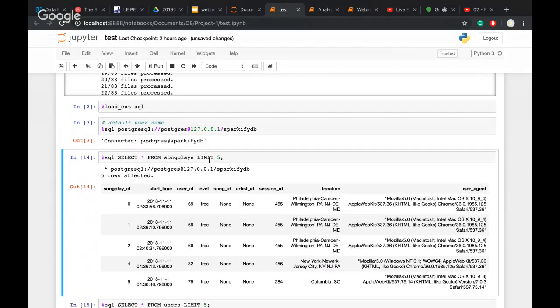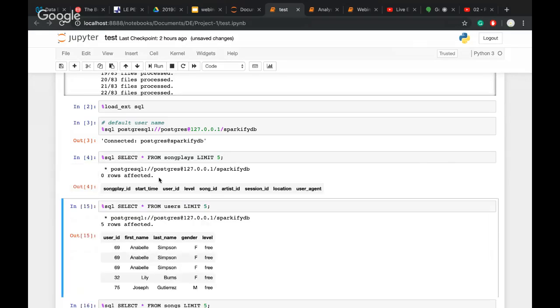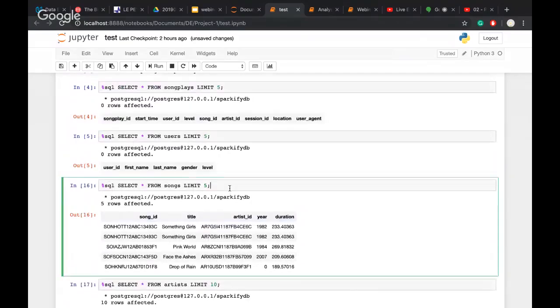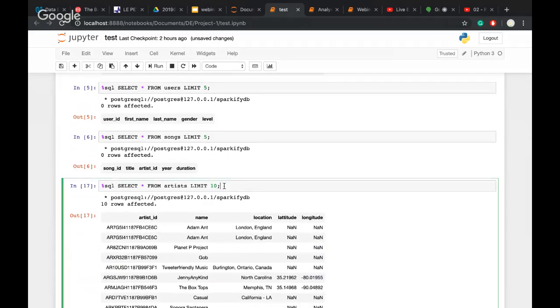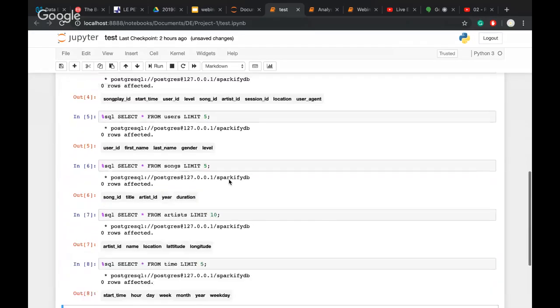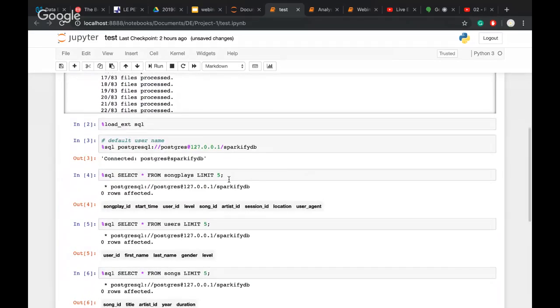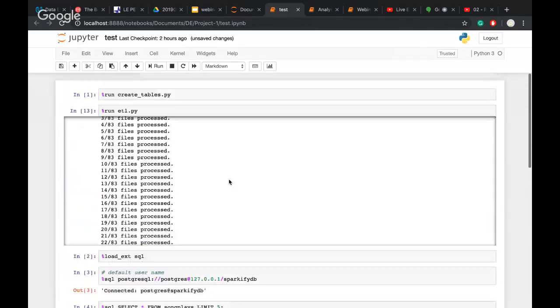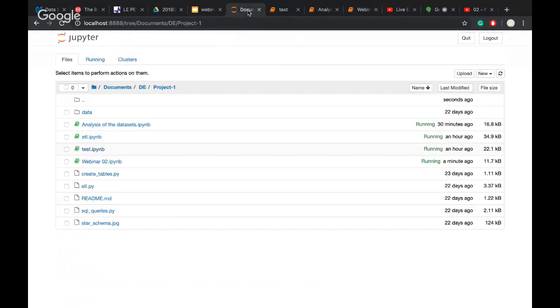Now I want to see what's in my songplay table, and right now because I haven't inserted anything yet, I suppose it's zero, and it's the same for the user table, the song table, the artist table, and the time table. Okay, so now we can see we successfully created all the tables we need. And good. So now we could work on ETL.